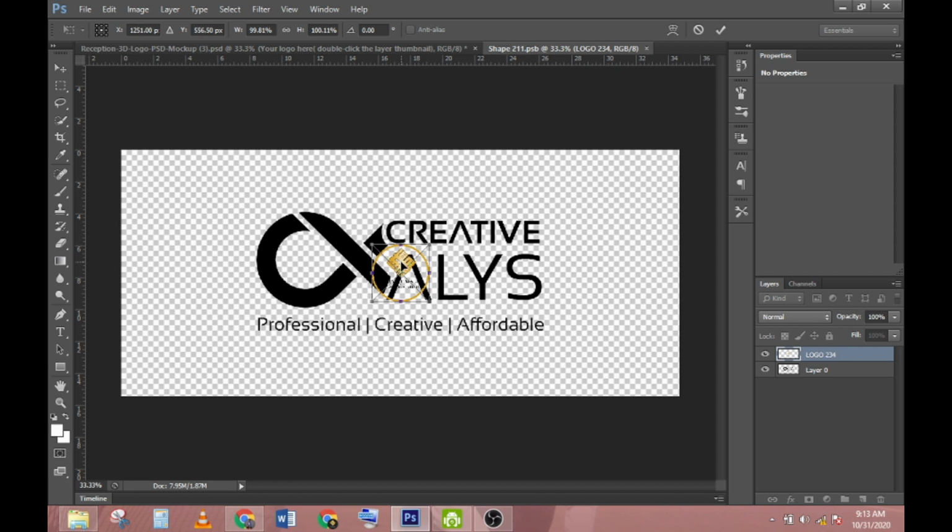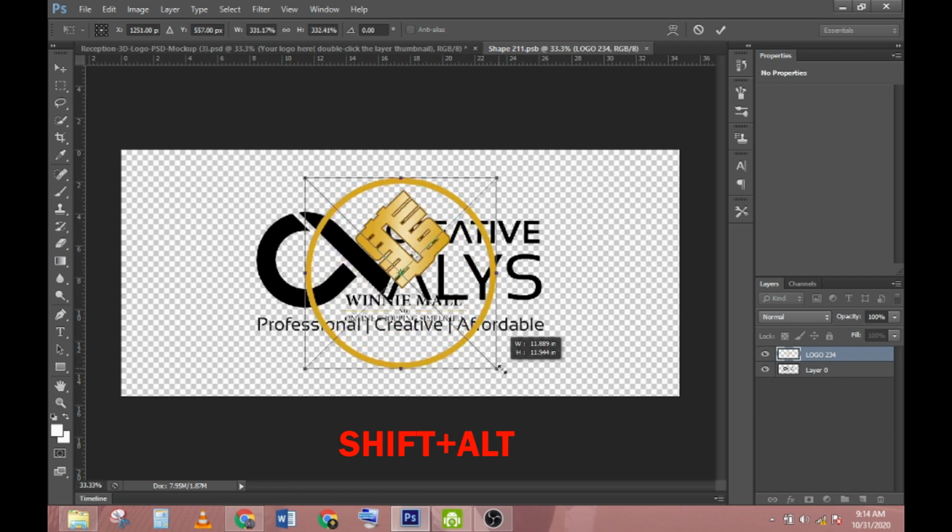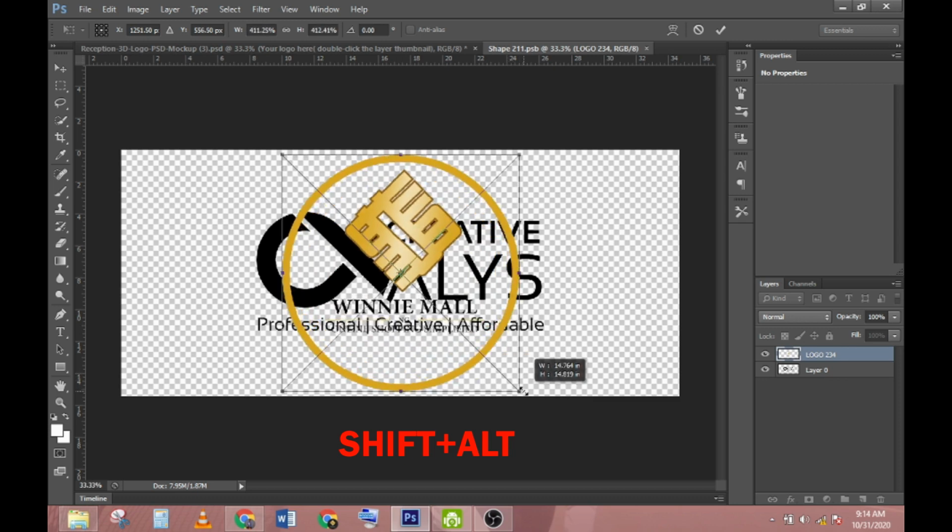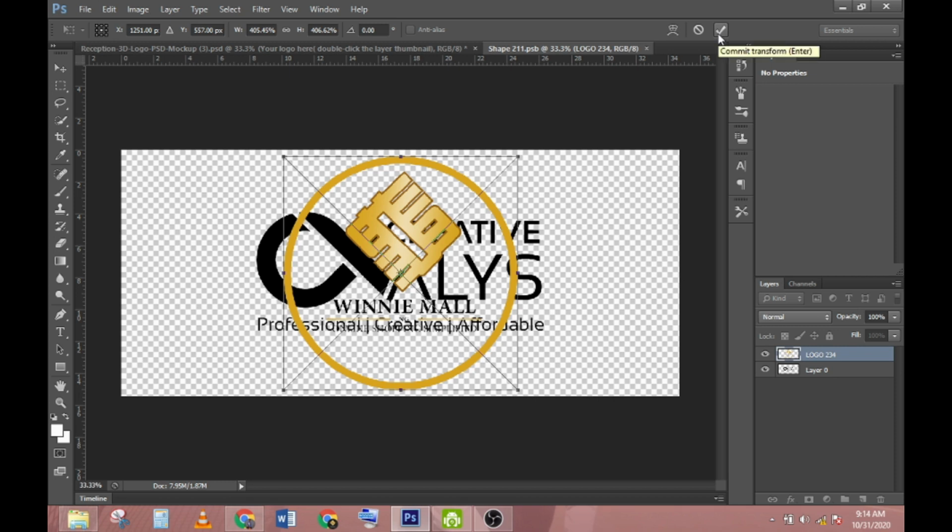To resize it perfectly, hold Shift and Alt and then drag it until it is the size you want. Make sure you don't leave Shift and Alt before releasing your mouse, so you have to release your mouse first. You understand? So this is how I want my own logo to be. And then I click the check mark up here to commit the transform.